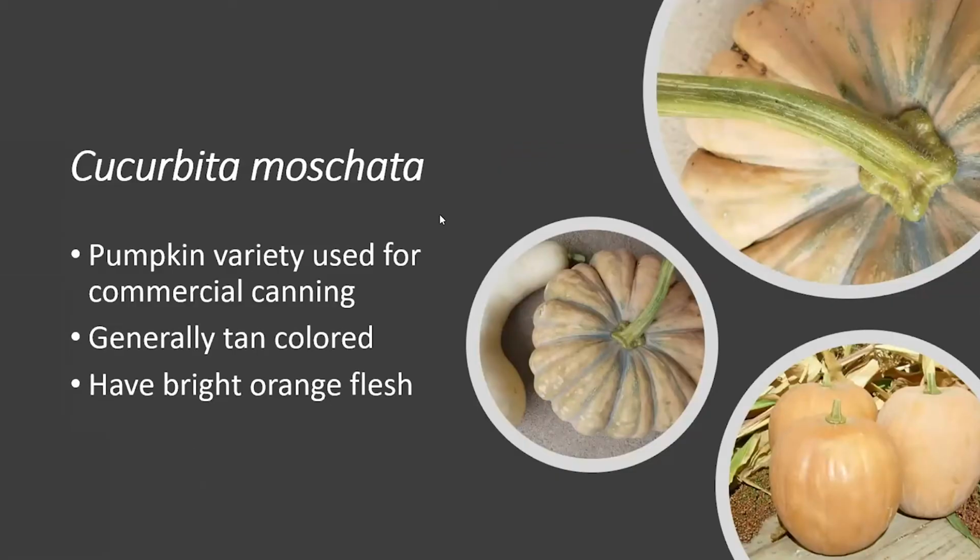So Cucurbita moschata, these are the pumpkin varieties that are used for commercial canning. So if you buy pumpkin in the can at the store, this bottom picture down here is the kind of pumpkin it came from. So generally these are all tan colored and they have bright orange flesh if you cut those open. So this was a neck pumpkin. You can kind of see in the edge of that picture, your butternut squash fall under Cucurbita moschata. And you can see the stem structure here, how they are joined. They also have lots of stickers on the stems and are very tough, hard stems.